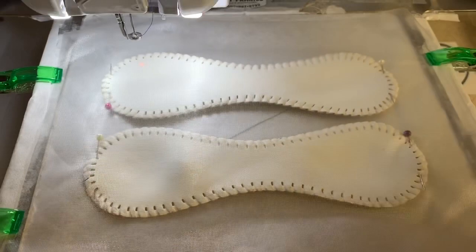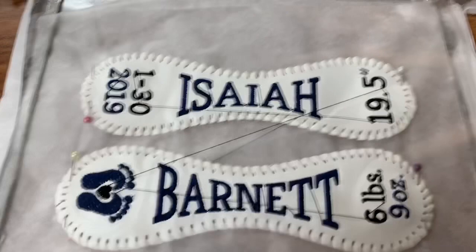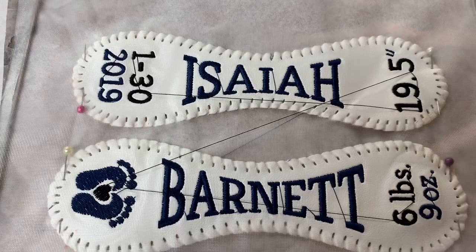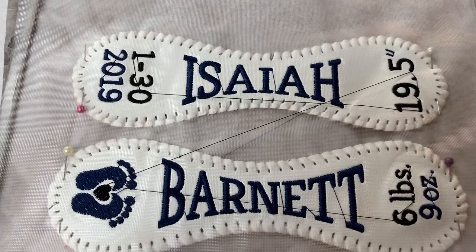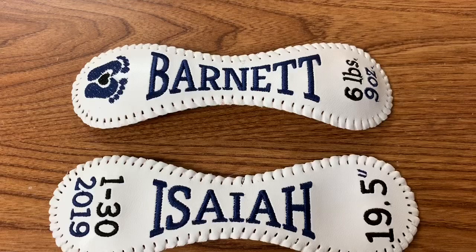Next, clip all of your jump stitches with the little scissors, then pull the WSS off the top — that's where tweezers come in handy because you can get into all the little areas and pull it off. If you're not successful in the tiny areas, you can take a wet cloth and run it over those spots and the WSS will wash away. I choose not to do that as much as possible because it gets a little sticky and I can't stand a sticky ball. Now that we have the ball panels cleaned up, we want to put them back on the ball.